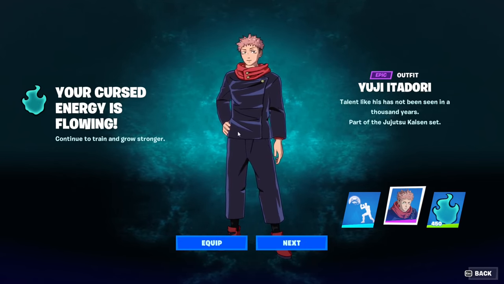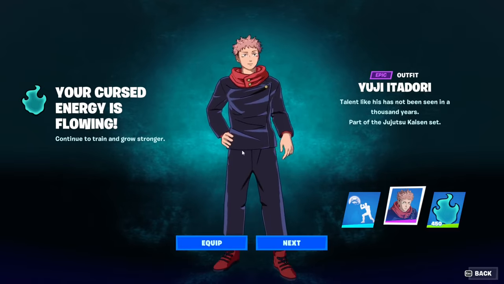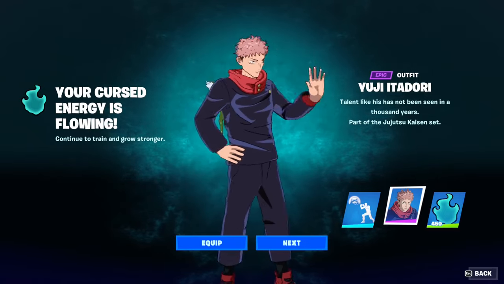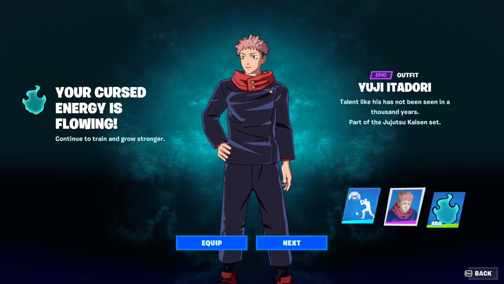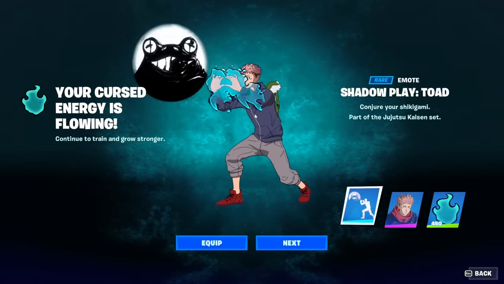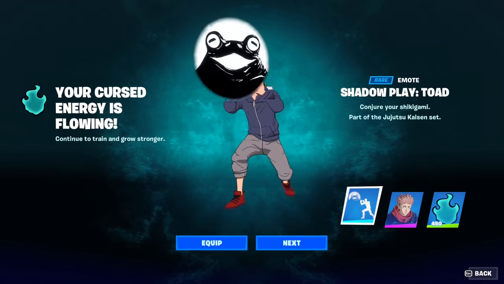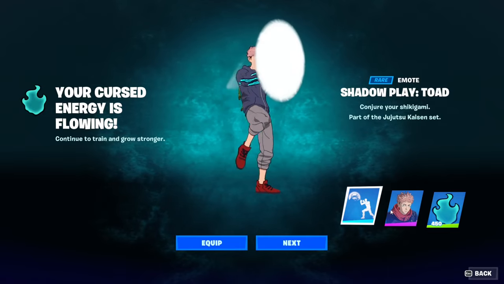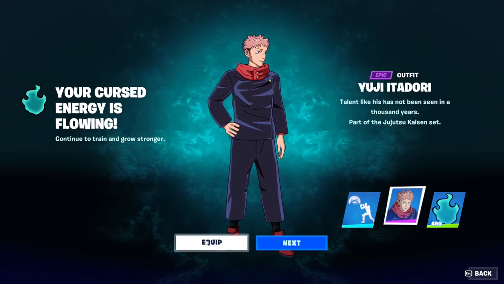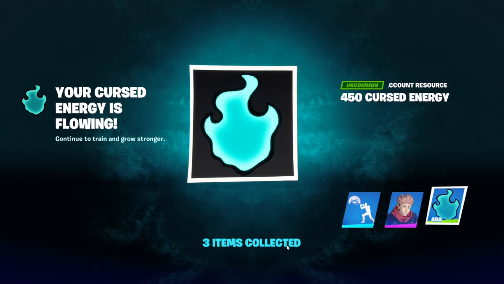The last rewards for those who bought the premium pass will be the Yuji Itadori edit style, which is him in a sorcerer outfit, which looks absolutely sick. For those who have the free mini pass, you will get the Shadow Play free emote, which is such a dope emote. I really love it, especially if you have the back blink. So first let me equip the edit style, and we're gonna click claim.